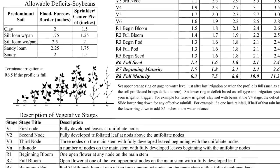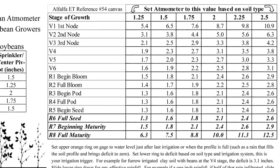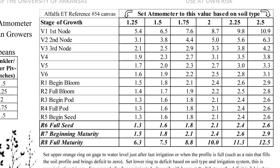I have some of these charts. I'll just pass them around. You can just kind of look at them, but here, let me have one. Basically, you look up what kind of soil you have, and then you reference off the stage of the crop growth, and you can set your deficit. That's our trigger point for irrigation.